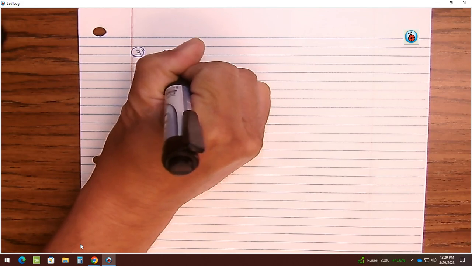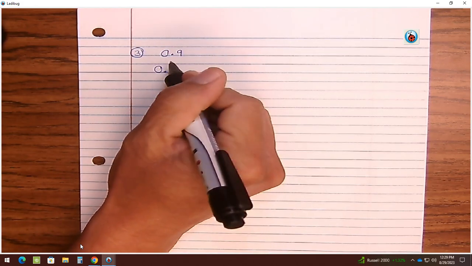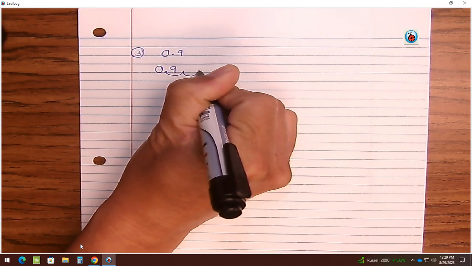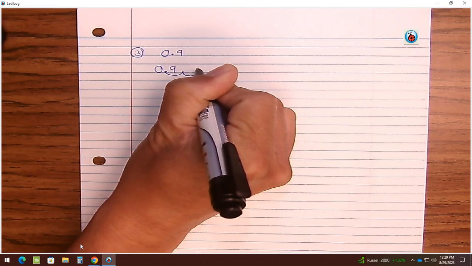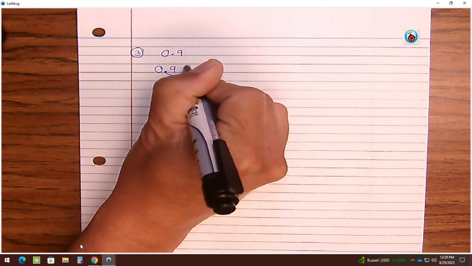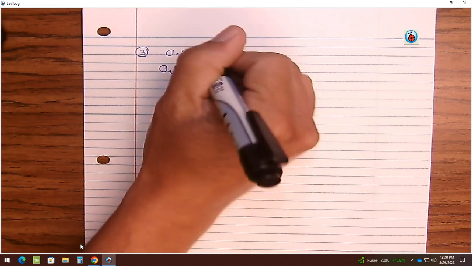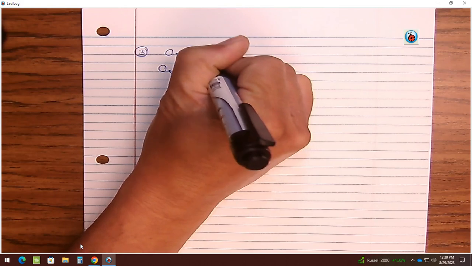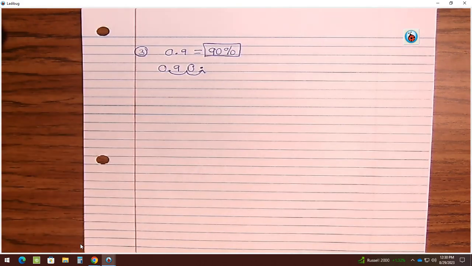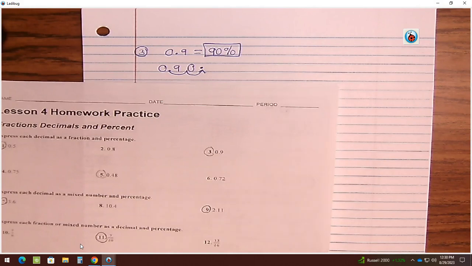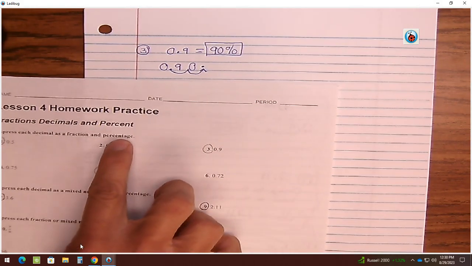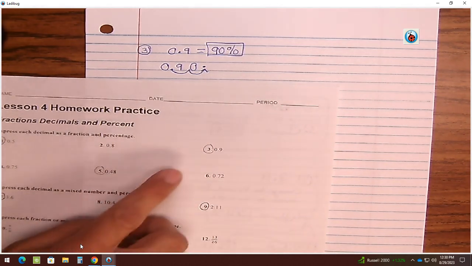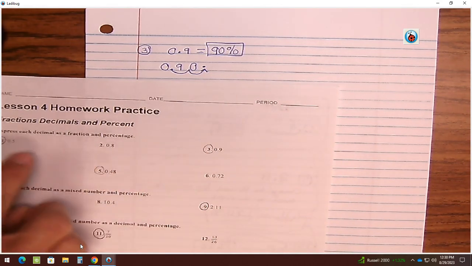So I'm going to put 0.9, and I want to go from decimal to percent. I'm going to grab my decimal and move twice to the right. 10th, 100th. Now that decimal is there, I have a space here that I'm going to fill up with a 0. So I know now that it will be equal to 90%. So I just did number 3, 0.9, and I put in percentage. The percentage will be 90%. Real simple. What I just did with this one, you will do with these two the same thing.